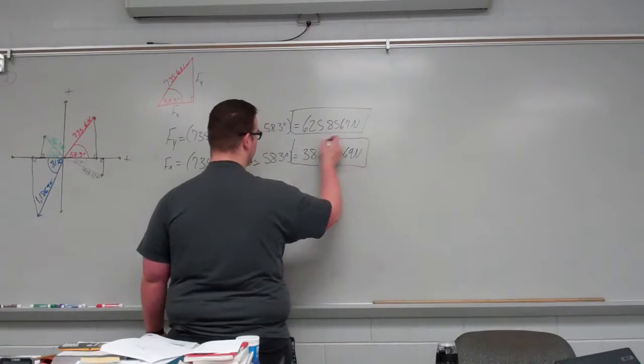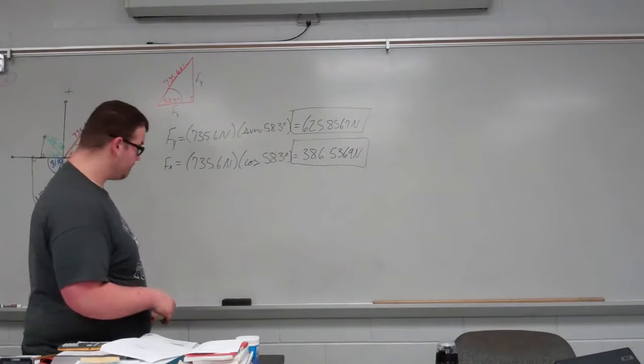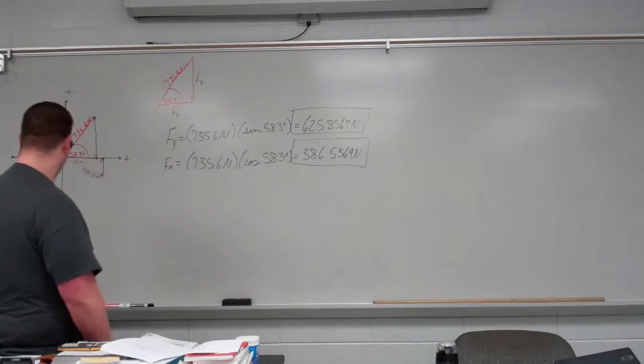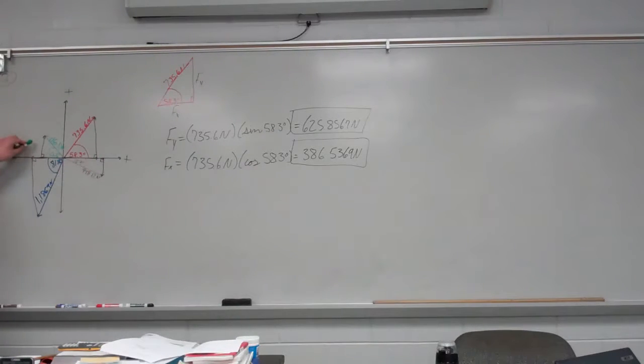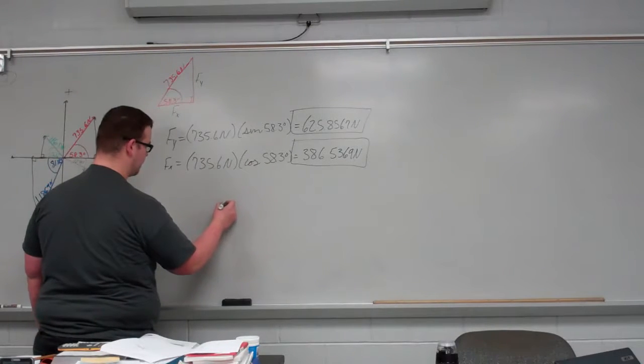So I'm going to put a little box around it, let me know. And then I'm going to move on to my next triangle. So we're going to go into quadrant 2 now. So here's quadrant 2, and here's our triangle in quadrant 2. So I'm going to make this triangle here.